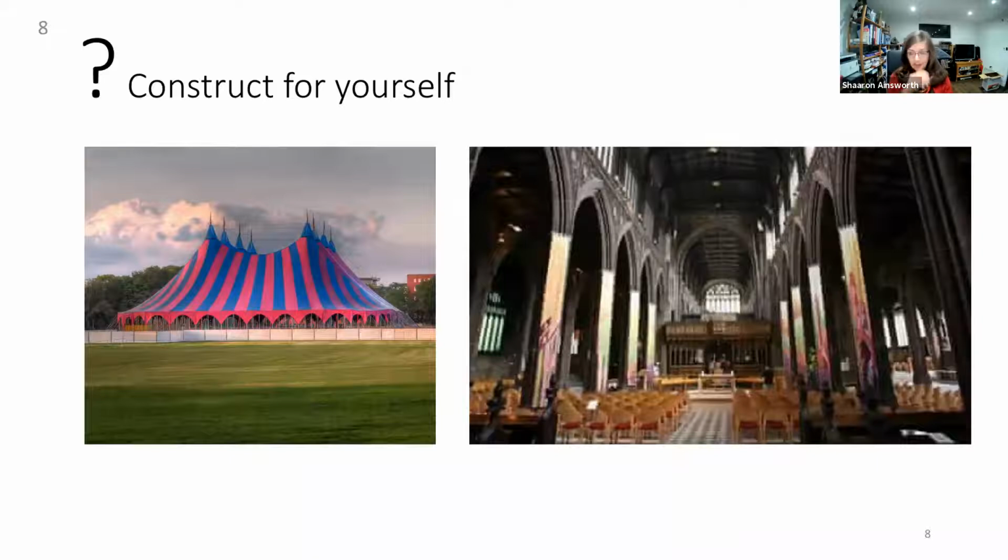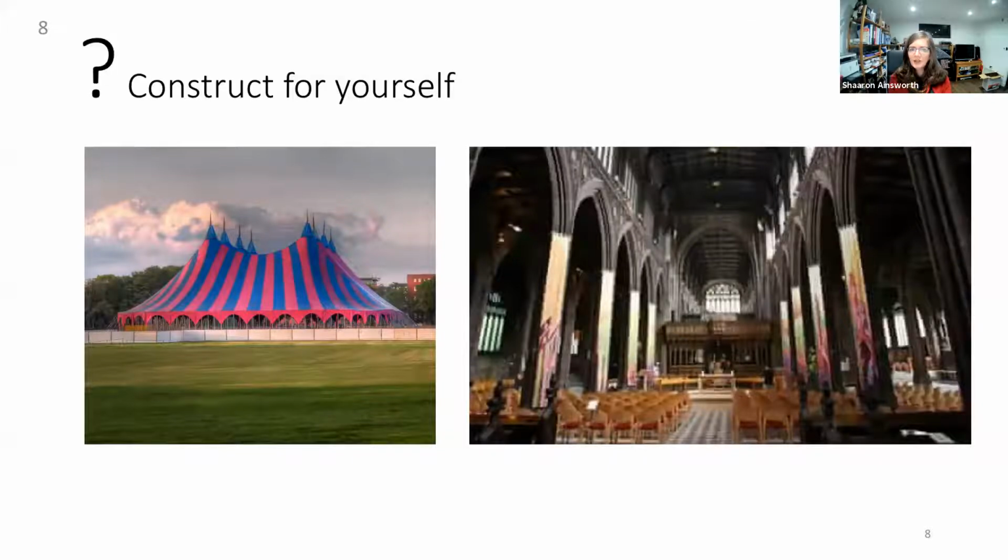So the second part: why should you construct one of these visual representations for yourself? Well, I'm a big tent and broad church kind of person. I'm not looking for one reason to draw. And I do think sometimes psychologists, and I have a lot of psychology in my background, can go out there to do studies to answer, what's the best reason to draw, or when should we draw? And I think I start from the premise that there isn't one answer to that question. There isn't one best way to draw. There isn't one best time to draw.